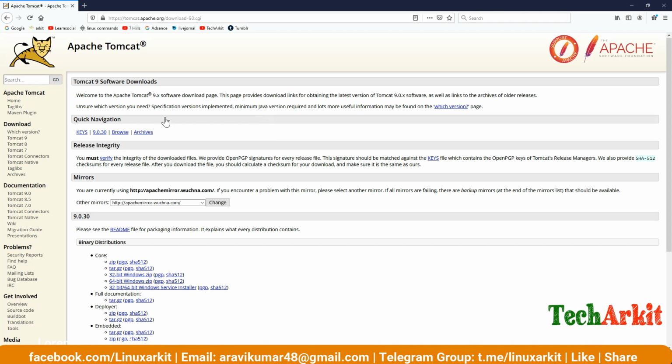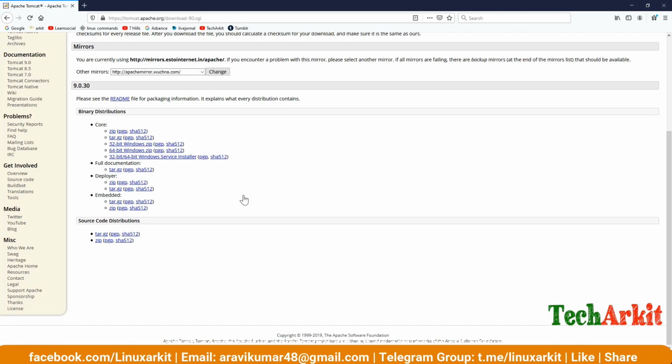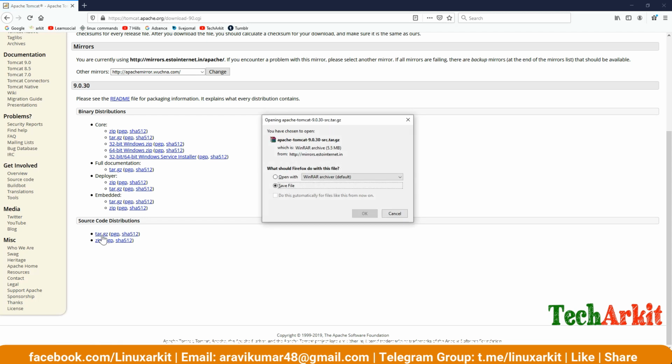Here we have to select this Apache Tomcat 9, which one you want. Basically the tar.gz files, so this one. So you can see that Apache Tomcat 9.0.30 tar.gz file.